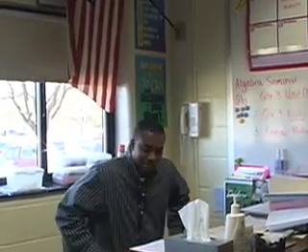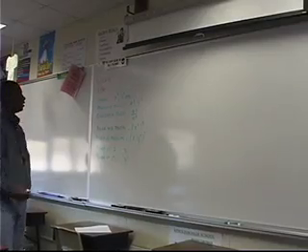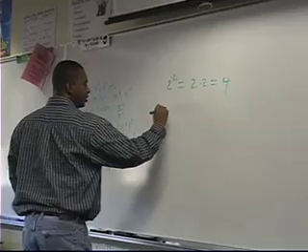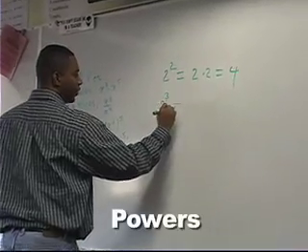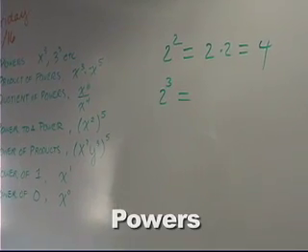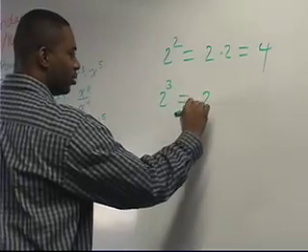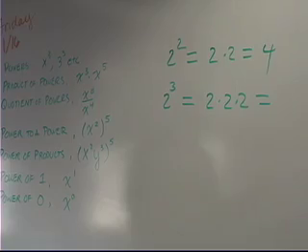All right, let me see what I can do at the board to maybe clear some of this stuff up for you. So we're going to first look at just powers. Dave, what would happen if we had 2 to the third? How many 2's are we multiplying? 3. Yes, just like your jump shot. You're always good for hitting 3.